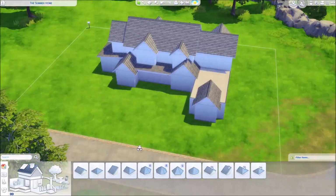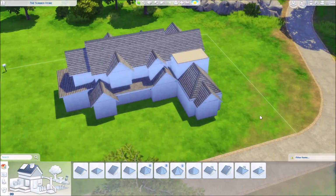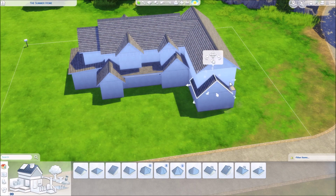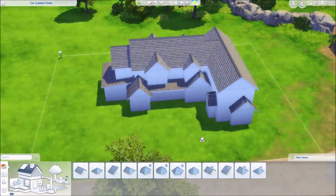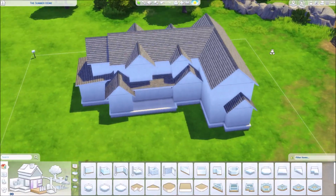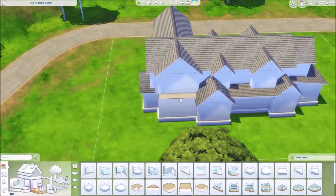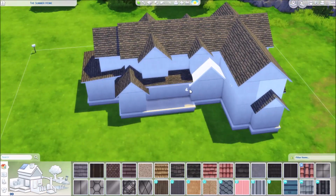I usually make very small houses, and they're very often qualified as tiny houses. So yeah, it was fun making something bigger, and I think I'm going to try to make bigger builds in the future. I was actually suggested to make some bigger builds in one of the Facebook groups that I'm in. And I really loved that suggestion because maybe I wouldn't have made this build otherwise. I've been thinking about making bigger builds for a while, but I just haven't gotten it started.